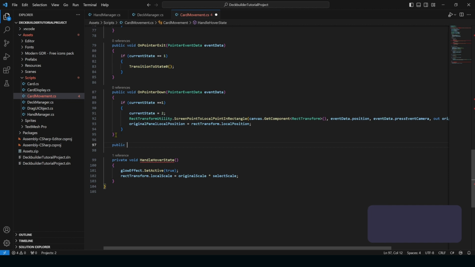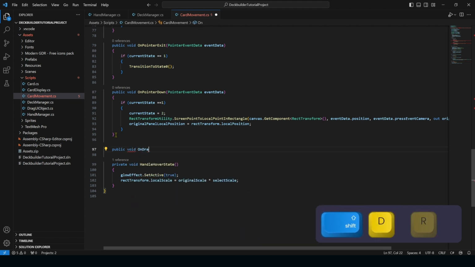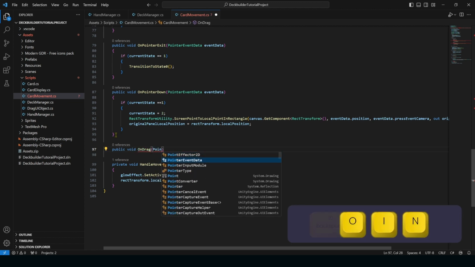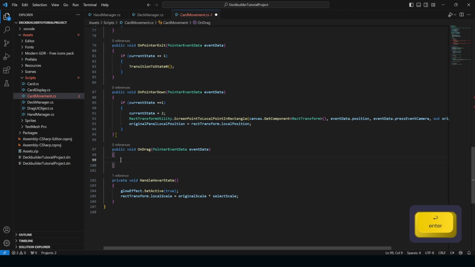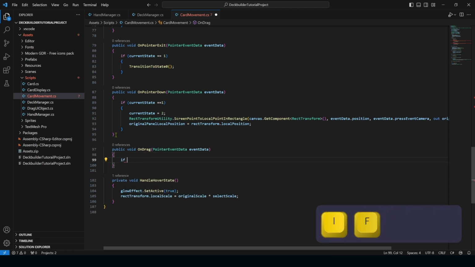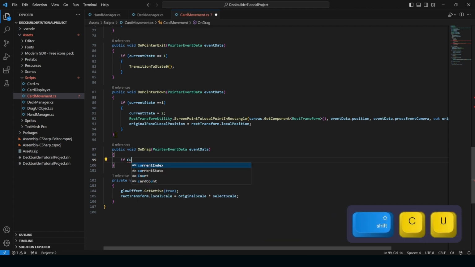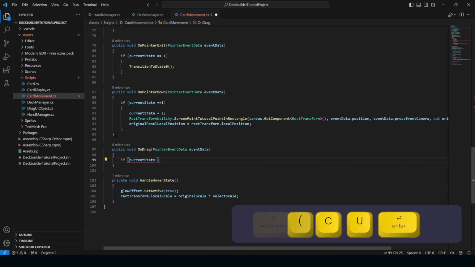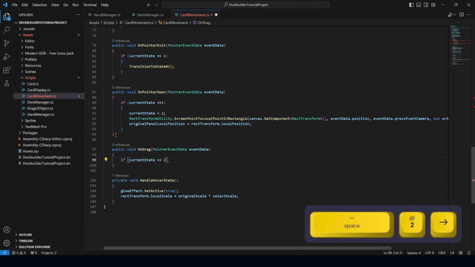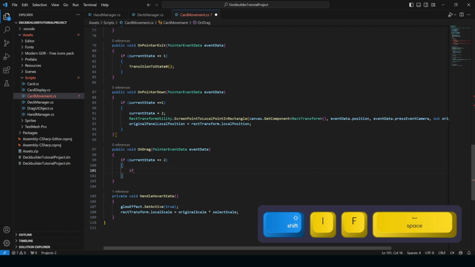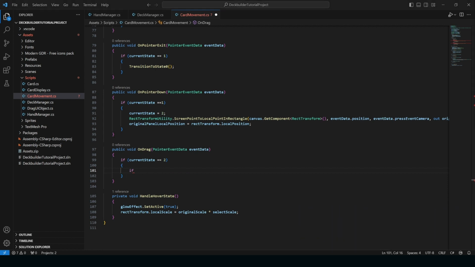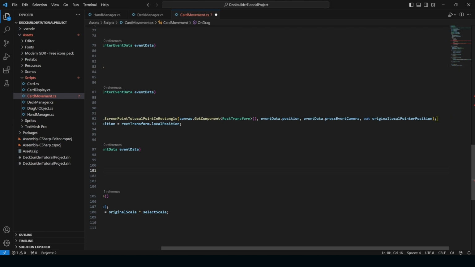public void OnDrag, PointerEventData eventData. And then we're going to do if current state equal to 2, and then if, and we're basically going to copy most of the line that we have up here.